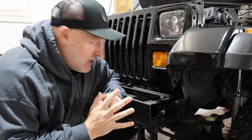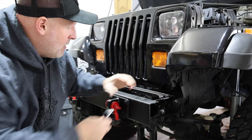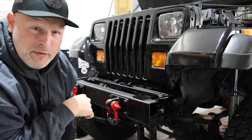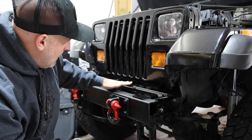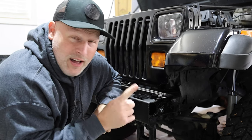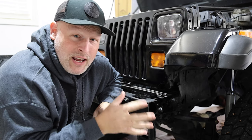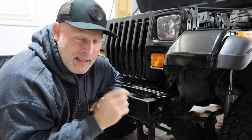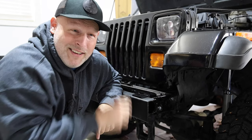One eternity later. Alright guys, it's been a few days and I ordered the spacers that I needed. This is the one for the front and this is the one for the back. They just sit right on the frame and right on the bumper, and what that's going to do is lift it up so that the bolts at the bottom of the winch won't be hitting the plate or sitting directly on the bumper — it'll lift it just enough to clear that. The other thing I will say — and you were probably screaming at me — is I totally forgot to put on the negative lead cable, which goes on the underside of the winch. As I was waiting for the spacers I discovered that and had to take it apart to install the negative wire to the winch. Now that is installed properly, so hopefully for the final time we can install the winch.